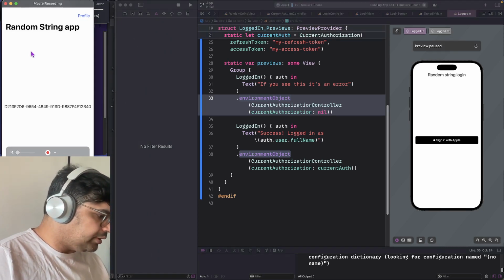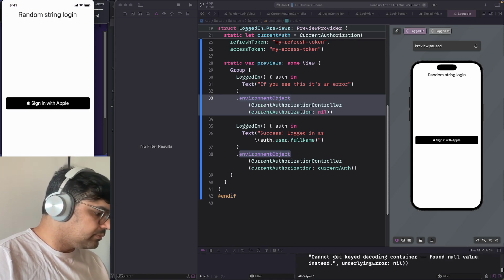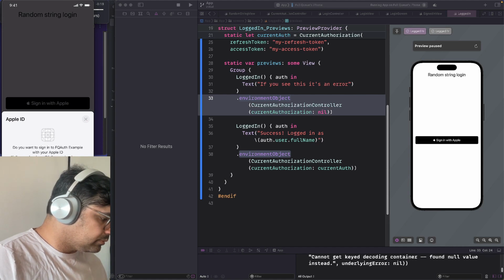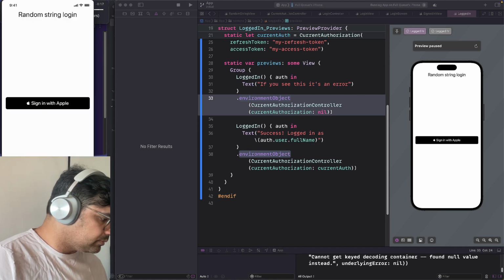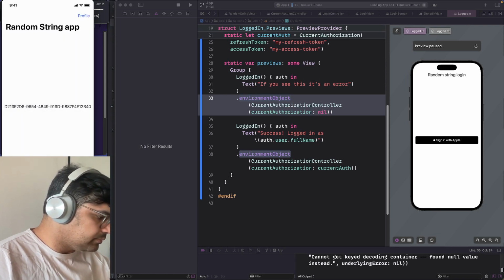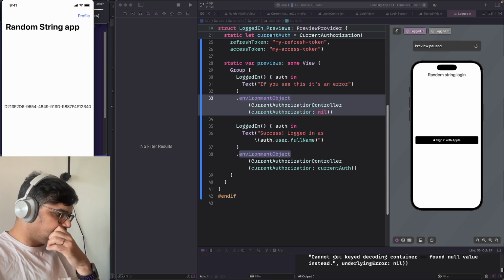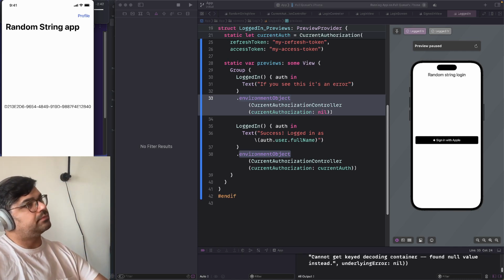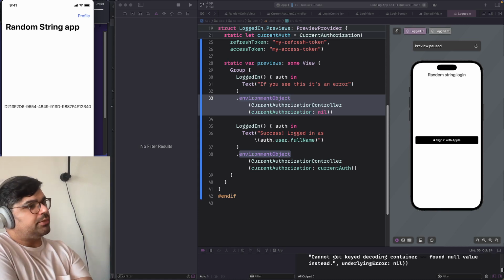Okay, so then if we sign out, yeah, I guess our current route was the profile screen.